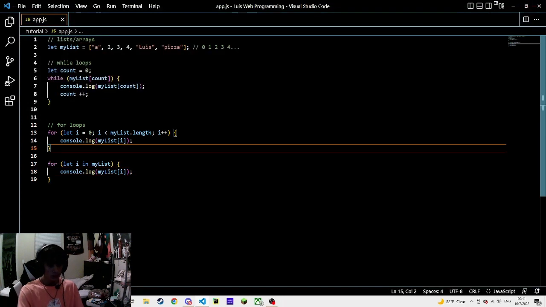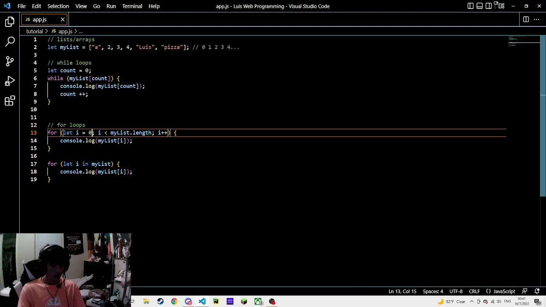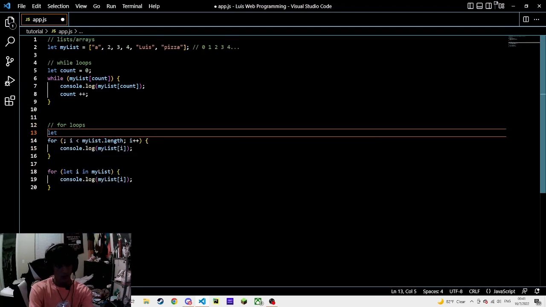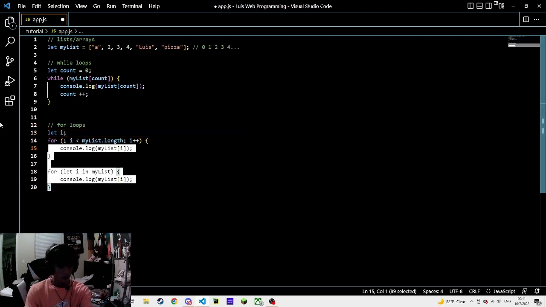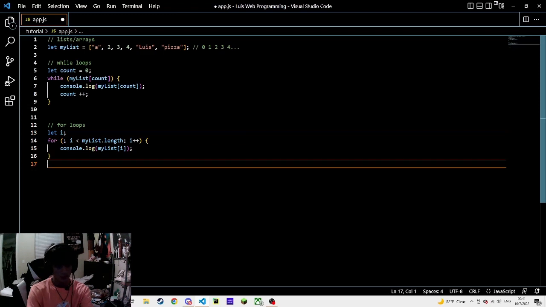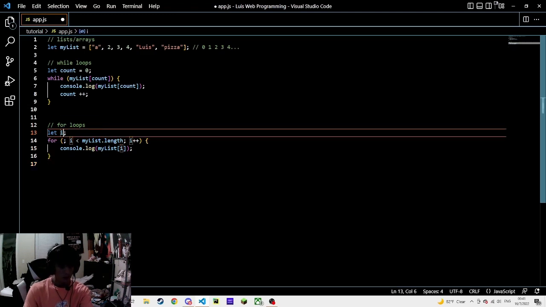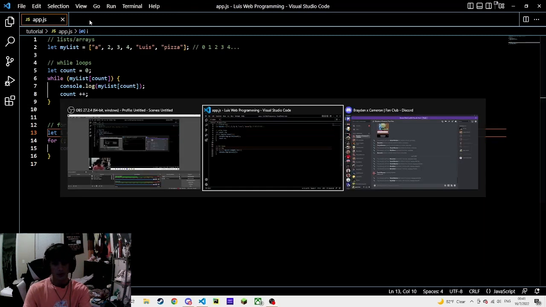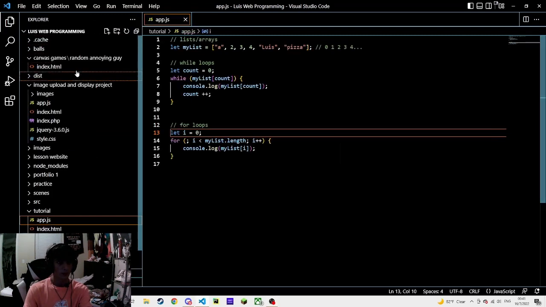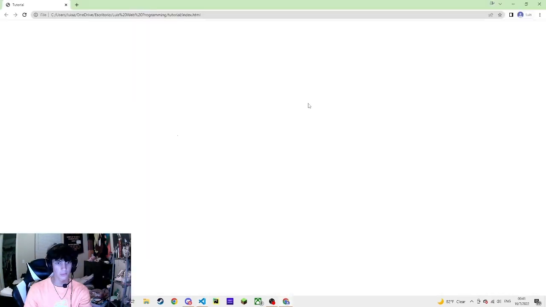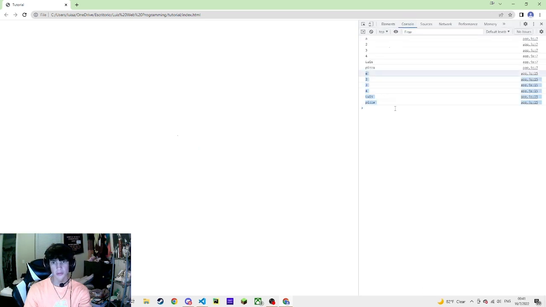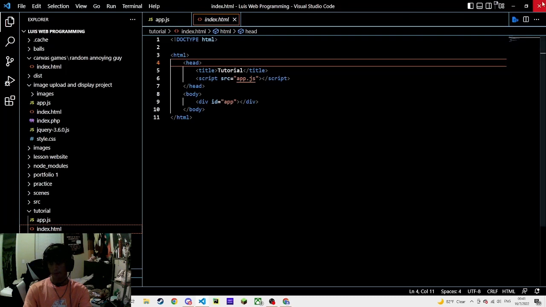Oh, one more thing before I go. You don't have to do this. You can remove this and just keep the semicolon, and instead of doing that, we can just do let i in here. Let's just delete this so it doesn't goof up my code. Boom. And this will also work. Let's go here. There we go. Inspect console. Boom. A 2 3 4 Luis Pizza. Perfect. So, yep. That's it, guys.